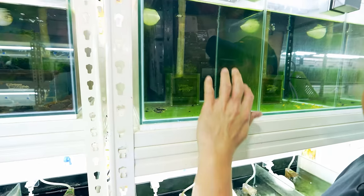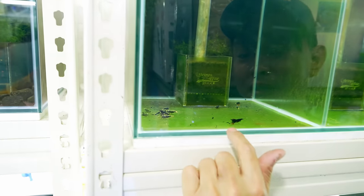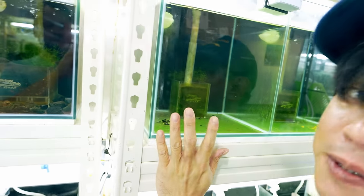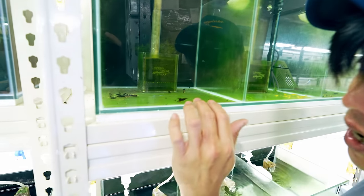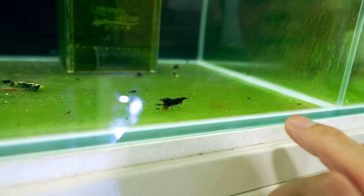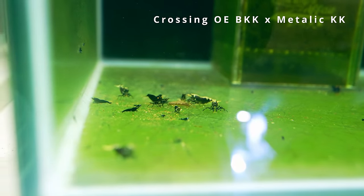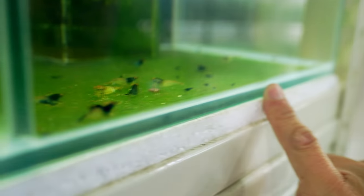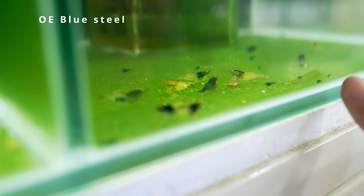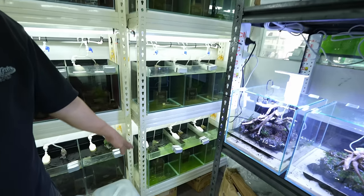We have another tank here — these are my OE metallic project that I'm doing now. I'm still waiting for the genes to stabilize. You can see a lot of shrimplets, so I'm hoping this round they'll be better. These are our own crossings — it's going to take some time. My OE BKK is already showing a tinge of purple. Orange eye black king kong — I crossed it with my metallic, so I'm just watching how the genes go when they grow bigger. Then this one is OE yellow, OE blue steel or blue devil, and you can see some greenish ones inside also.